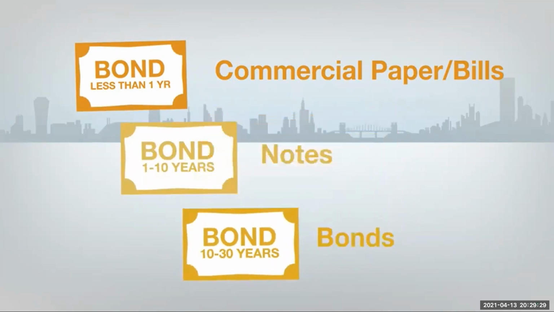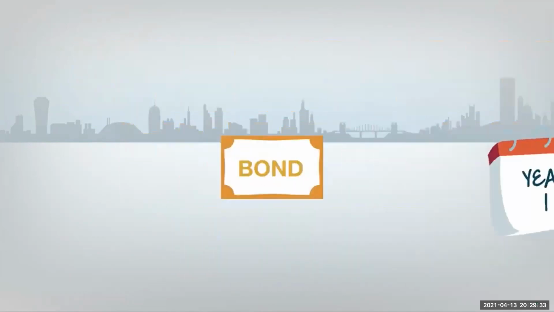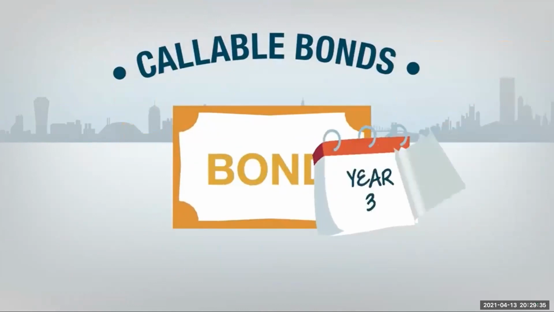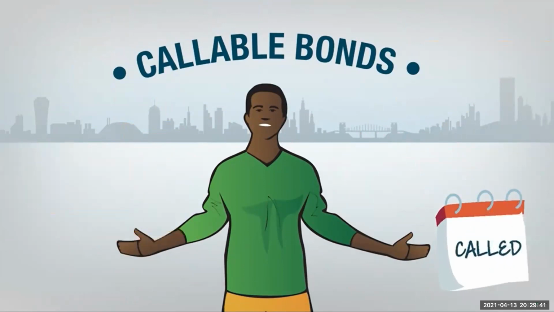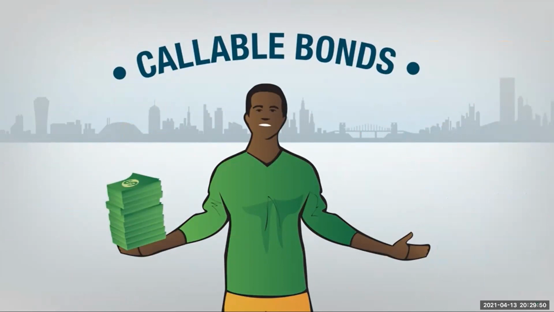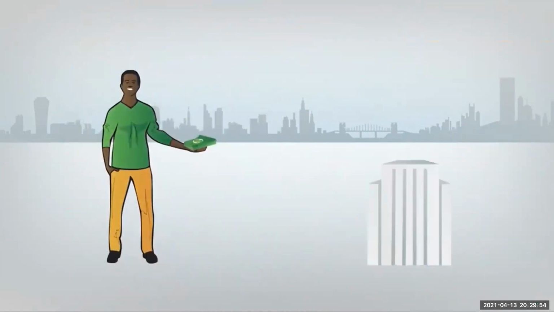Despite having a maturity of 30 years, some bonds can be paid off early. These are known as callable bonds. Callable means that after a certain period of time, the bond issuer may return the invested principal back to the investor, paying off the loan early. The investor will keep all interest paid to that point, but won't expect any more coupon payments after his original principal has been returned. So, let's review.